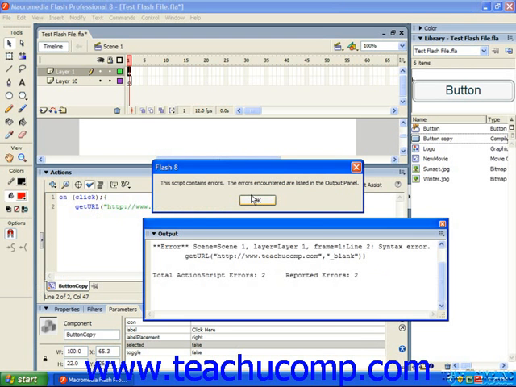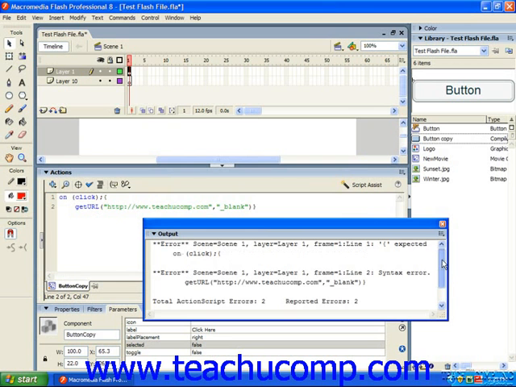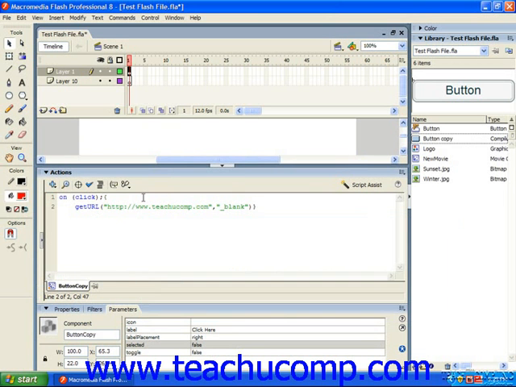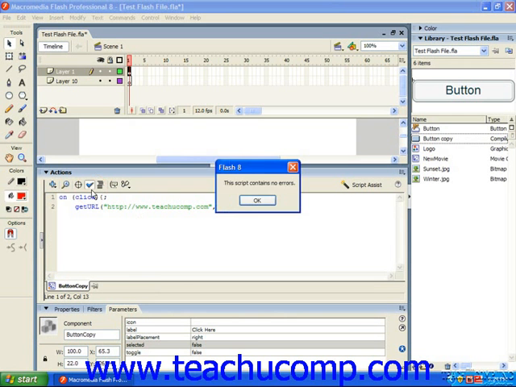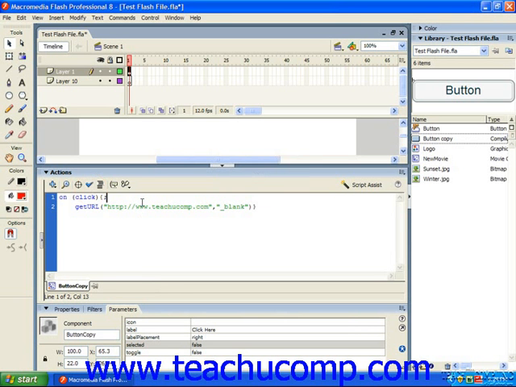Alright, so you double check it, look for any ActionScript errors. It's got a syntax error in it. Click OK and look in the errors panel. Alright, I've got my brace and my semicolon transposed. So very simple things like that. Just be careful when you're writing your ActionScript.